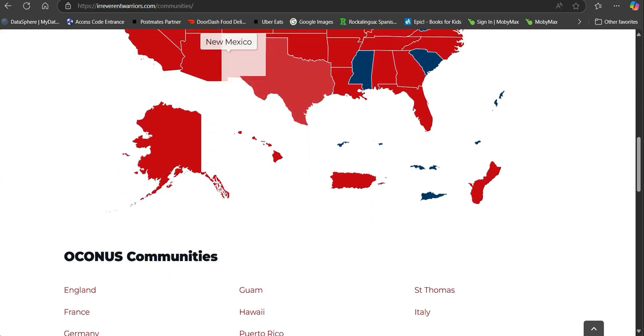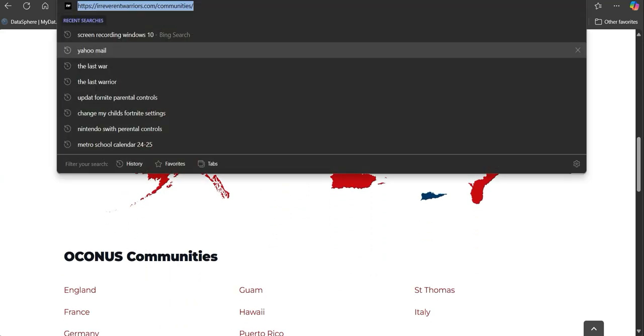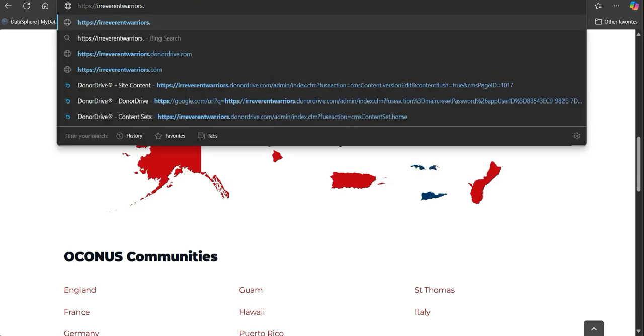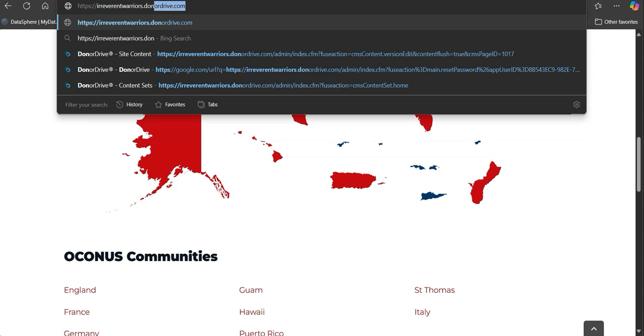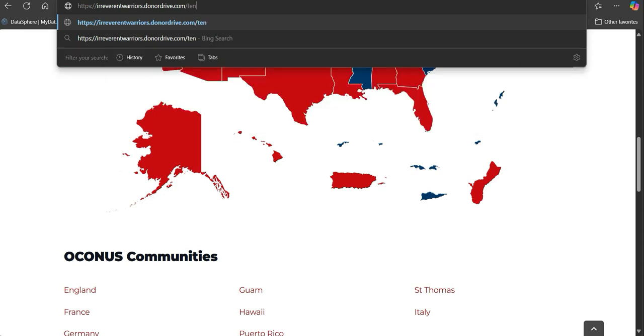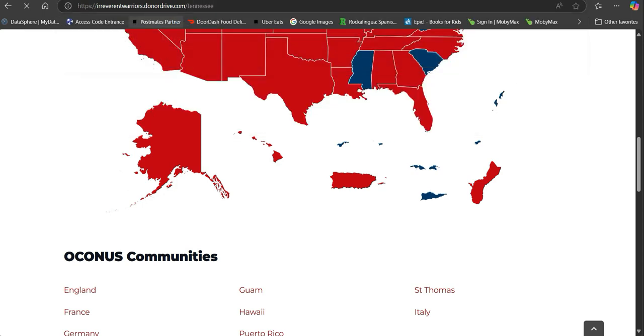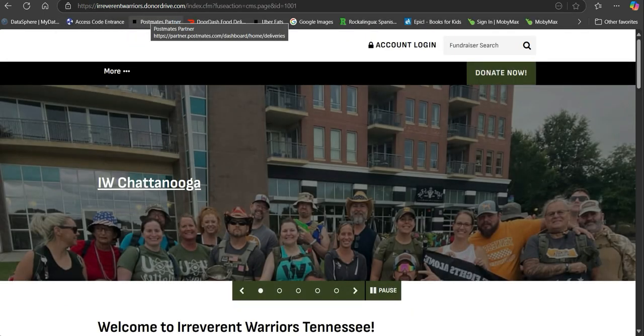So if you delete .com communities, so do .donordrive /Tennessee. So leave that, and this will lead to the state chapter page.